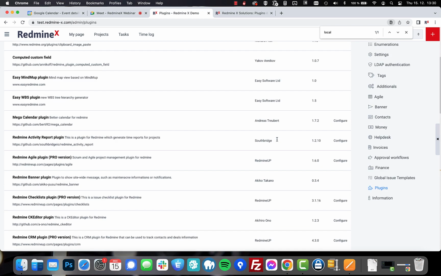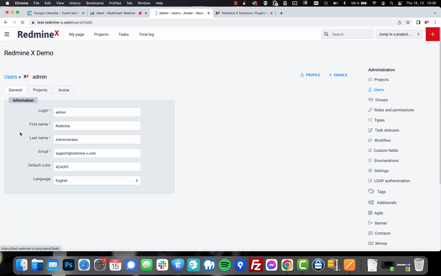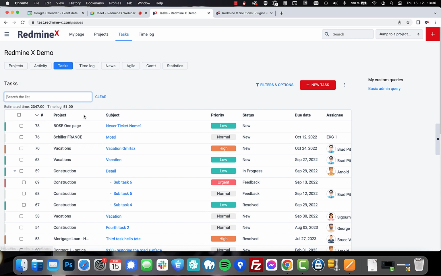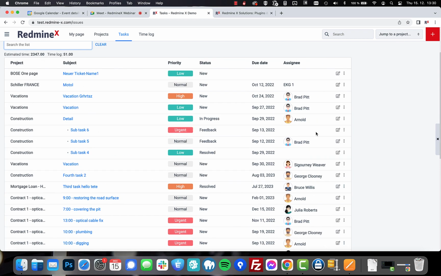And if you have this plugin, you can go into the user list and click any user, and you upload the avatar right here. And that's what appears on the task list within the inline edit issue list plugin. So that was the inline edit issue list plugin and the various use cases.